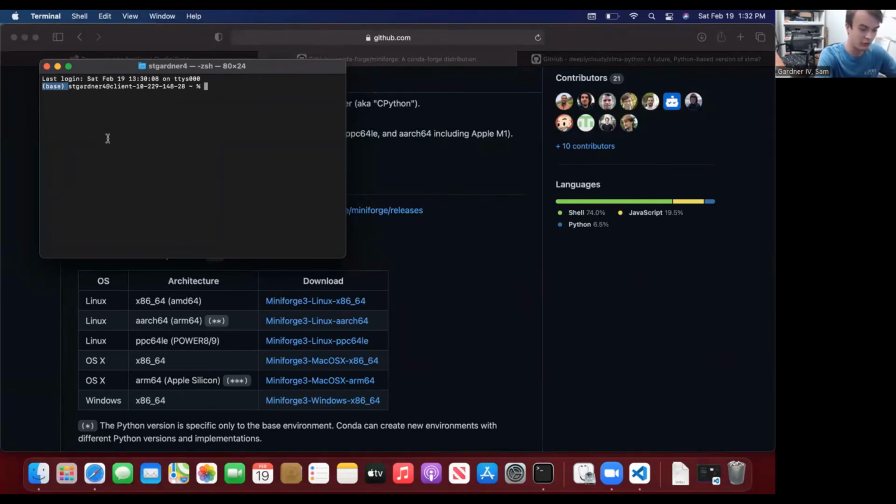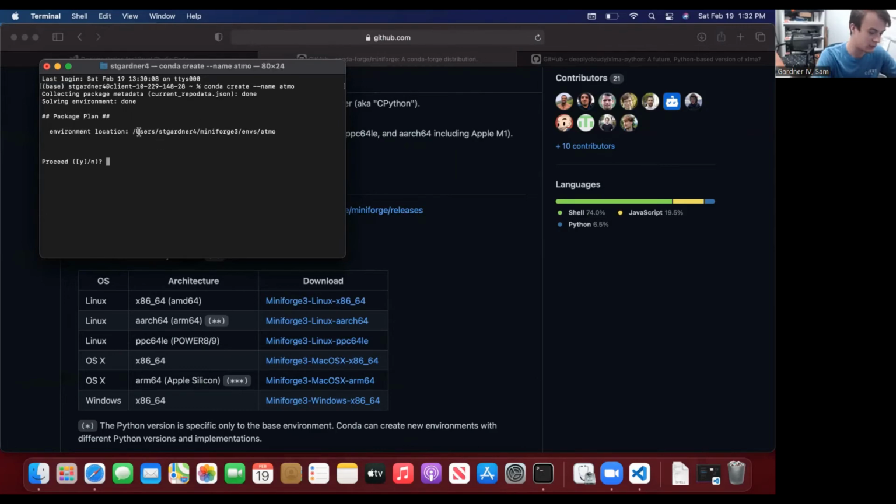So in order to do this, I'm going to type conda create --name ATMO. If you feel strongly about naming it something other than ATMO, you're more than free to do that, but just be aware that in the future, when I say the word ATMO when referencing an environment name, you will have to replace it with whatever you're replacing it with now. So go ahead and press enter on that, and it should prompt us to just confirm the location of where we're installing it. There it is.